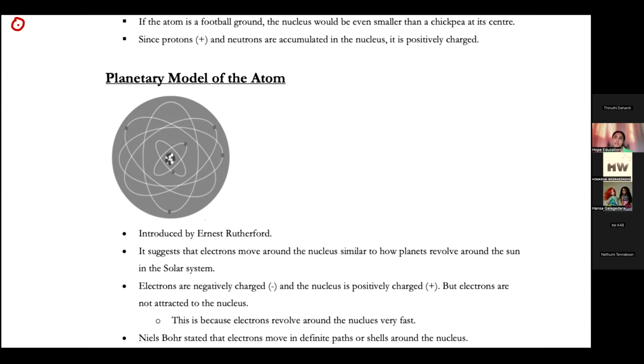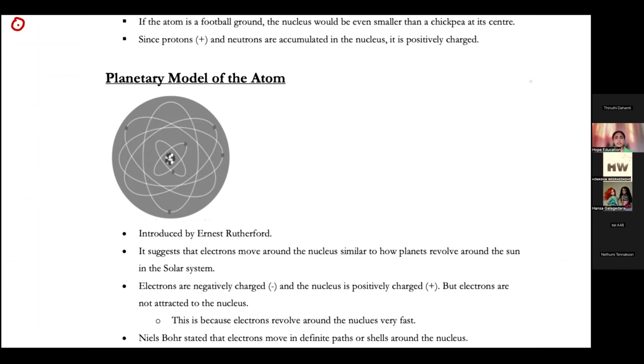What is at the center of the solar system? Yeah. At the center of the solar system, there is the sun. The sun is in the middle, and the planets revolve around it. So the first planet is Mercury. Mercury is revolving like this. Then Venus is revolving like this. Then Earth, then Mars, Jupiter, Saturn, Uranus, Neptune. They are all revolving around the sun. And that is how the solar system is made. Right? They say the atom is built in exactly that way.